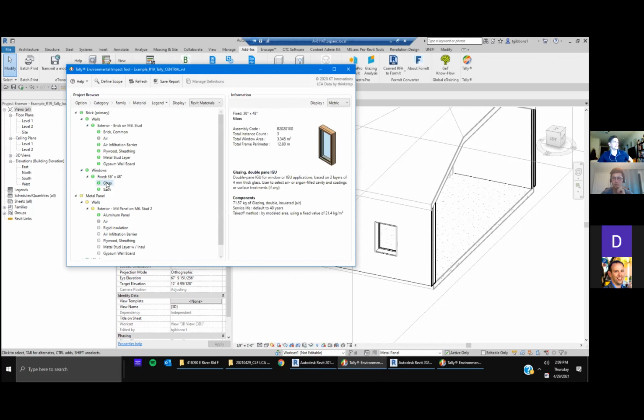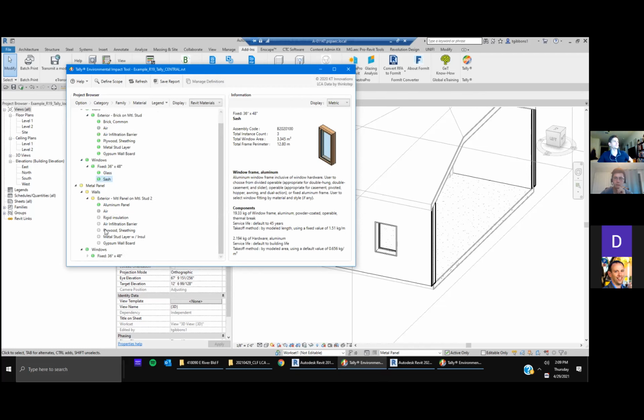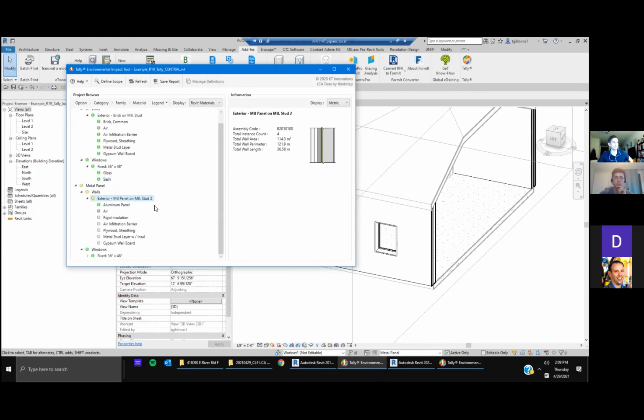Windows asks you to look at the glass and the system around it. Once you get into Tally, it starts to make a little more sense how they do window systems. But you'll see that the metal panel is not defined, because that's new. This is the second of our design options. I'm not going to go through all of this, but you can see the layers it's analyzing.